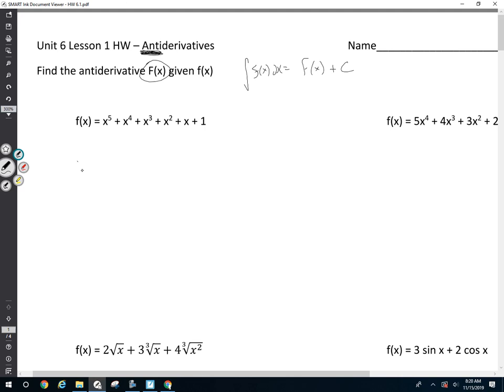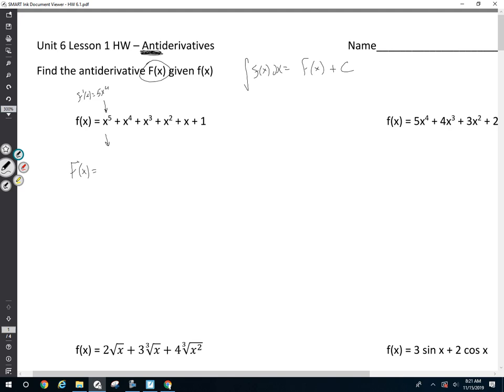power rule. Now the power rule for antiderivatives is like the backwards power rule for derivatives. So let's think about derivatives. We bring it down and then subtract 1. So the derivative would be 5x to the 4th. Instead, what we do is we add 1 first, so this becomes x to the 5th, and then multiply by the reciprocal, which would be 1/5. So I'd have 5 times 1/5, x to the 5th. That's how I would take the antiderivative to get x to the 5th.